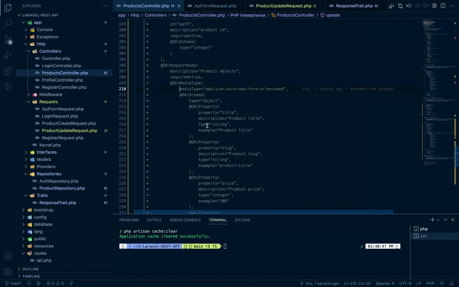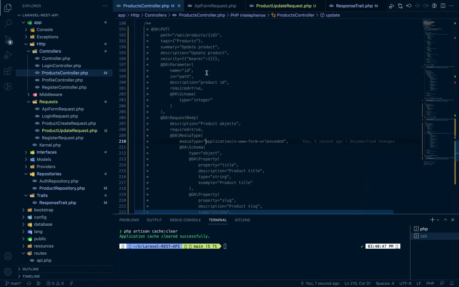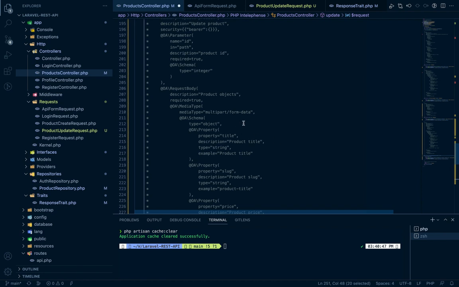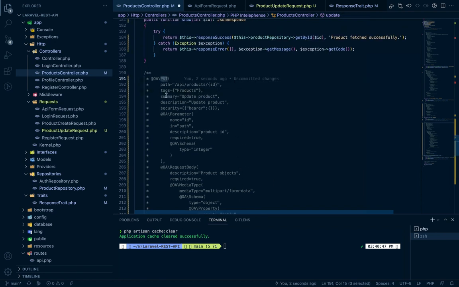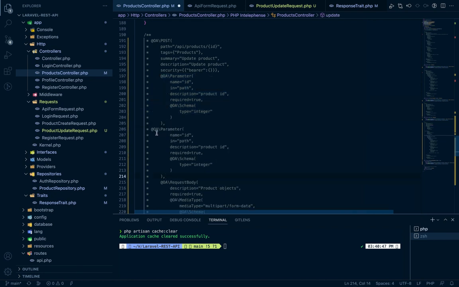But we cannot actually get this in multi-part form data. So either we have to change our media type to this, but as we are working with image and we want to make our Swagger consistent, for Swagger we'll do some tricky thing. We can just keep this as multi-part form data, control Z it, we'll keep this as multi-part form data, and also instead of put method we'll use post. Okay, and as we're using post, definitely we have to pass an additional parameter, we have to pass this method, like underscore method, so that it will override things, and it would be in query, and let's call it method, request method, and definitely it would be string, and default value would be equal to put method, right?